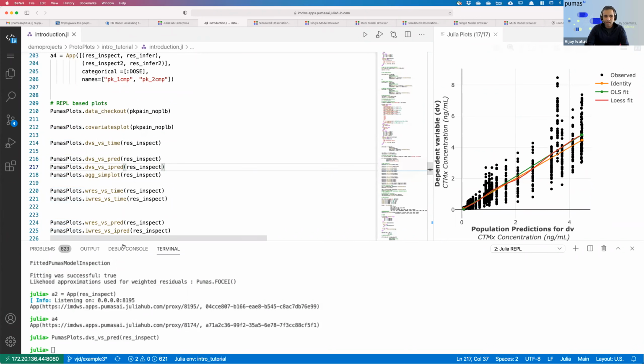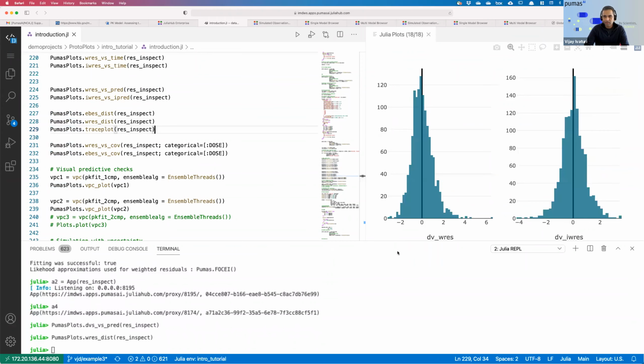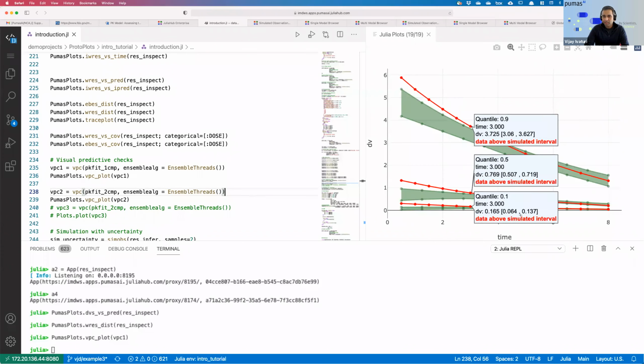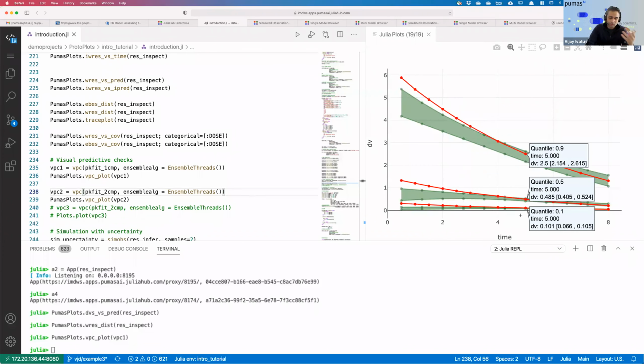And we have a ton of plots. So if you want to look at, for example, the distribution plot of WRES, you can take a look at them and so on and so forth. We also have VPCs. As I said, this is just a showcase of the VPC. This is also interactive in nature. We have stratified VPCs also, so it really brings in a lot of value.